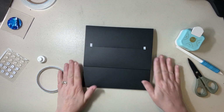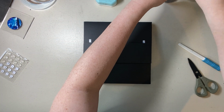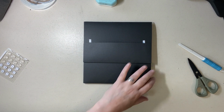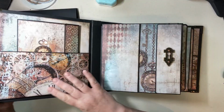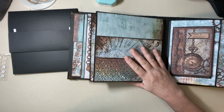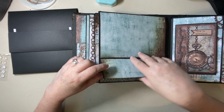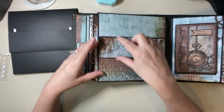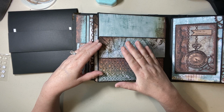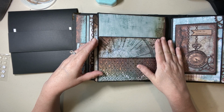Okay, so there it is. Let me show you real quick what I did to decorate this, and then we will move on to page 5. So page 5, you'll get a little preview over here. This is the back side of one of the blue papers. It's kind of grungy, but I really just wanted this clock right here. And this, I believe, was a leftover piece. So I put a photo map of a clock, and I just liked the way that looked right there.